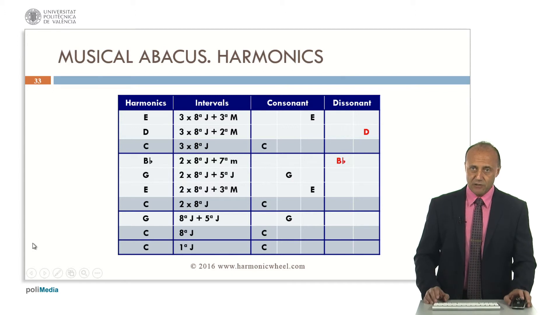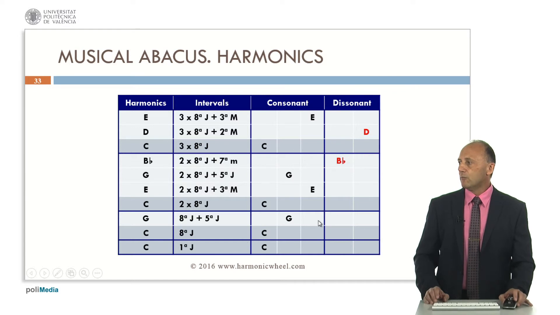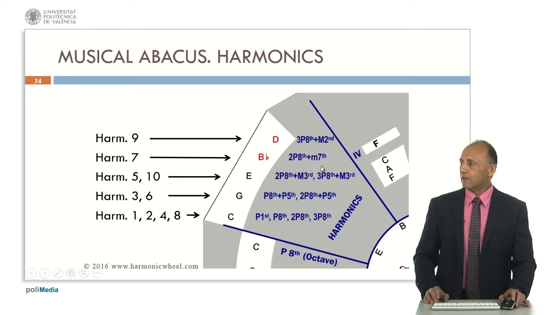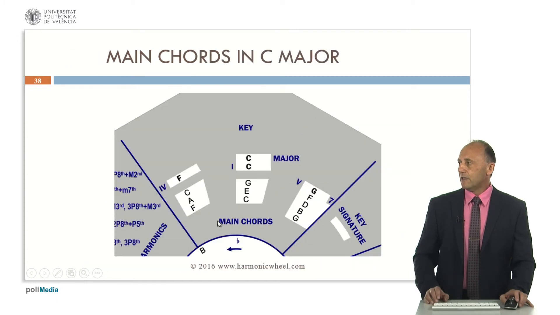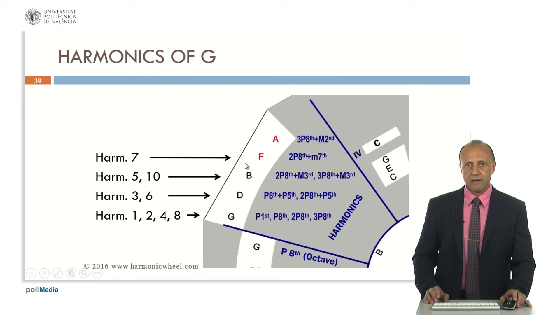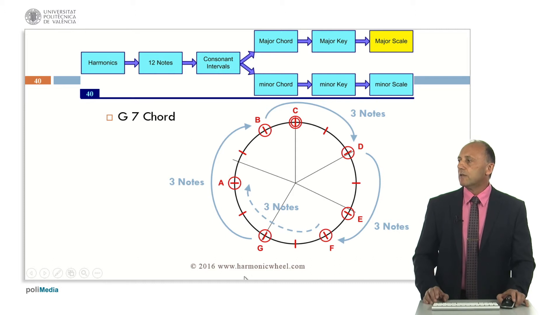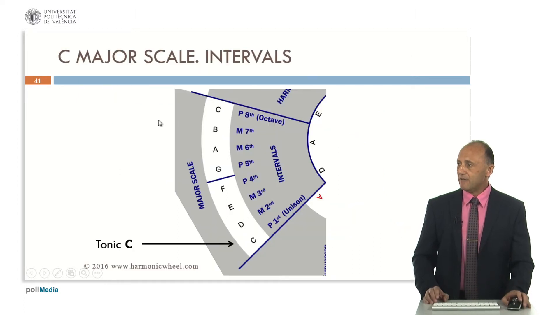How is all this information organized on the musical abacus? If we start with note C and its harmonics, we can group together the notes with the same name and then copy that information onto the abacus. We keep the first and third harmonics, then note G with its first harmonics and note F with its harmonics, so we obtain the three main chords in C major. In the G chord we include the note F, which corresponds to the seventh harmonic, which also belongs to this key. In the case of C major and F major chords, their seventh harmonic does not belong to this key. This G chord is also composed by superimposition of thirds: from G to B, B to D, D to F, and even the next harmonic which is A. If we sort these notes by pitch, we obtain the C major scale, where all the intervals between the tonic and the rest of the notes are perfect or major.